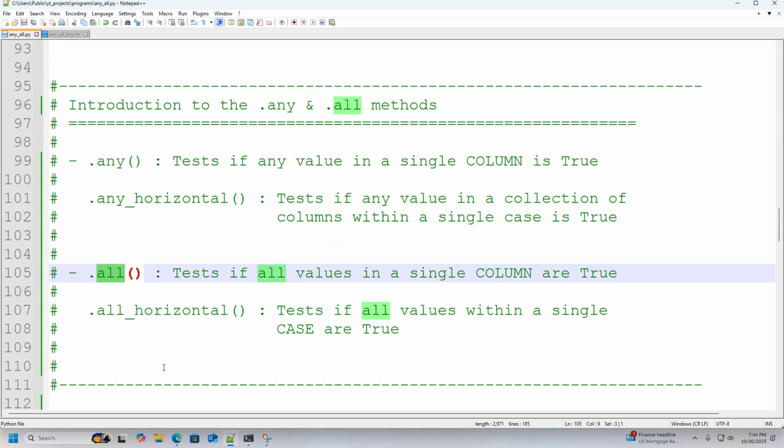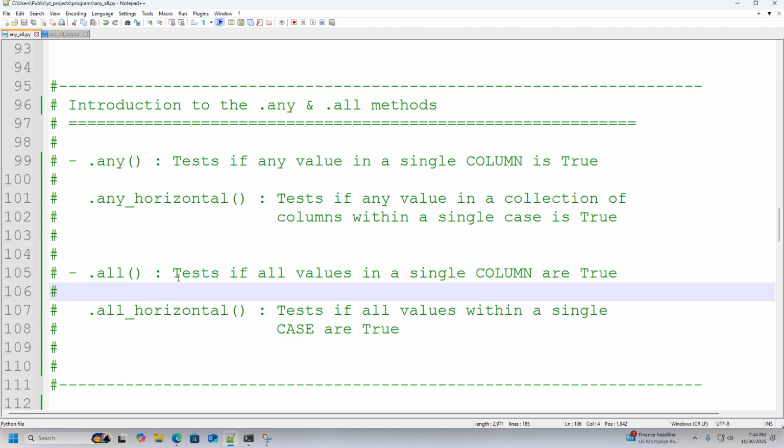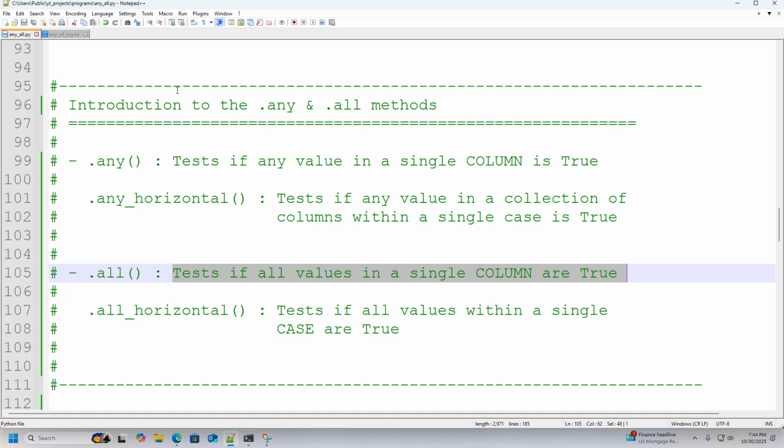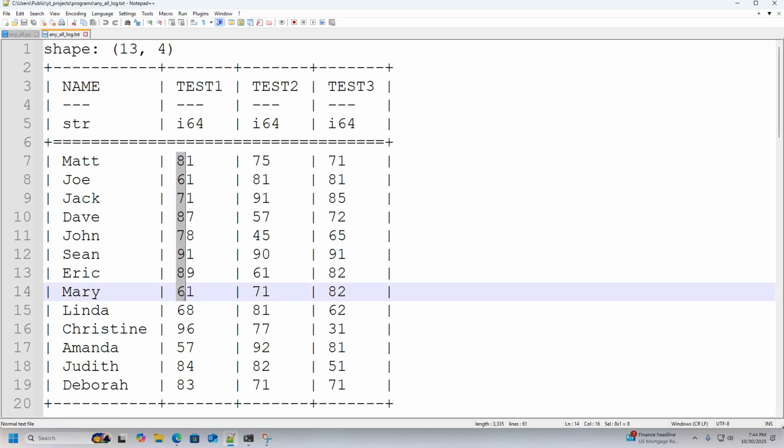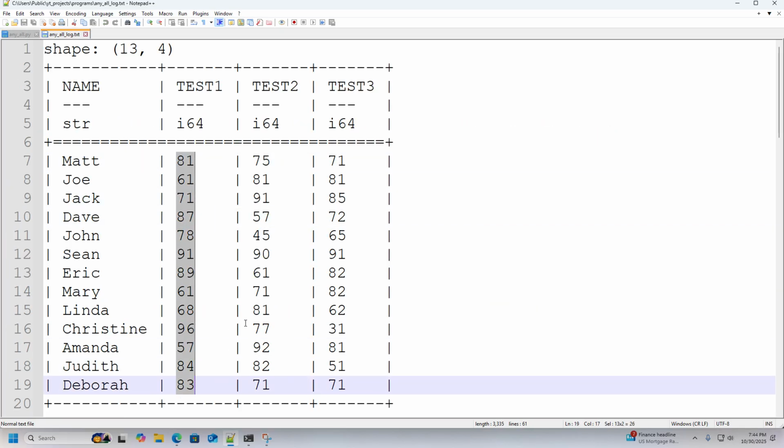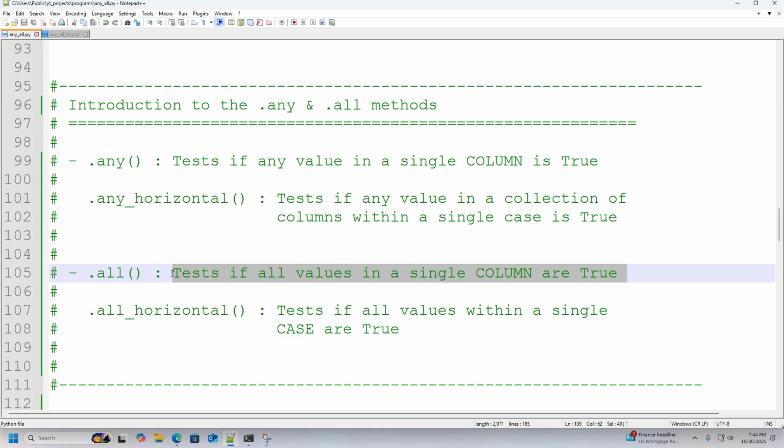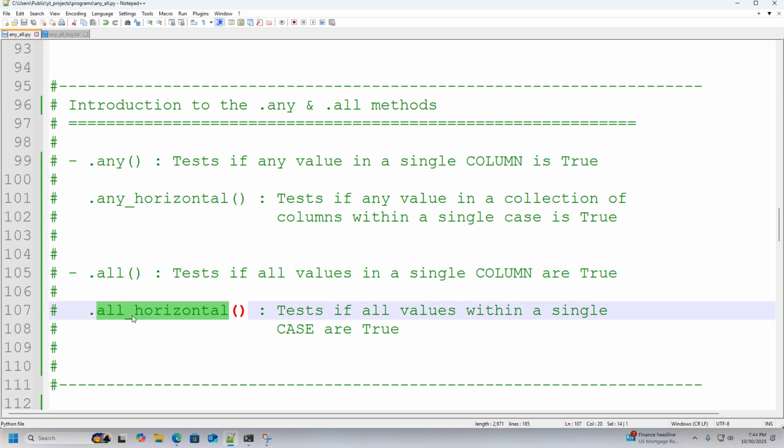And then there's all, and all is basically the flip side of any. What all does is it tests if all the values in a single column are true. So if each and every one of these values in this first test1 column is true, it's going to return a value of true as well. And then there's all_horizontal, and that does exactly what you might expect it to do. It tests if all the values within a single case are true.